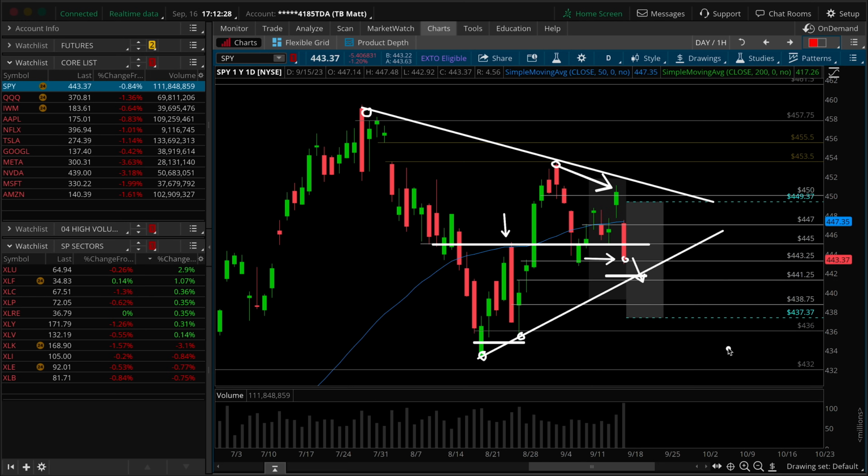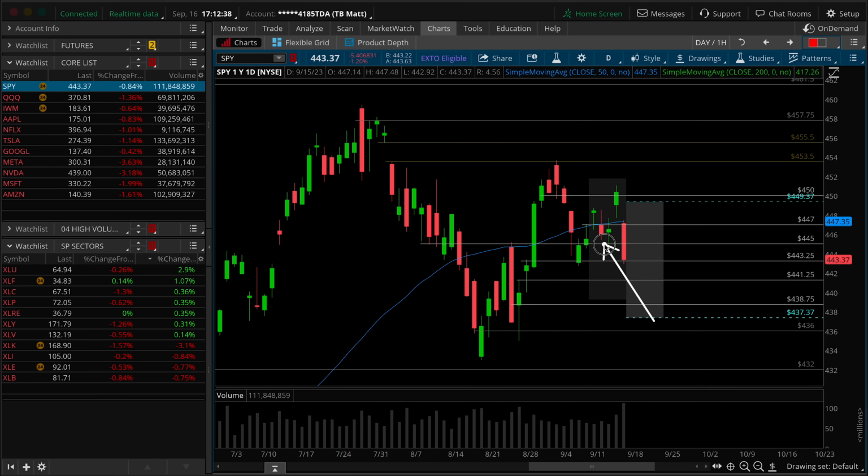It's the competition of the weekly lower high and the daily higher low, and that's why you're seeing all of this push and pull. I do believe that if we take a look at the pattern here, the response from the buyers around this area has been extremely lackluster. First and foremost, if we look at Monday, gap fill reversal attempt. Tuesday, right back to Monday's high, no follow through in the upward direction. Wednesday, holds on to the 445.